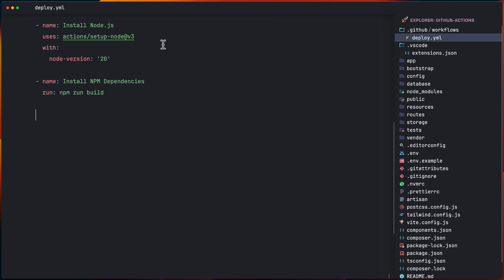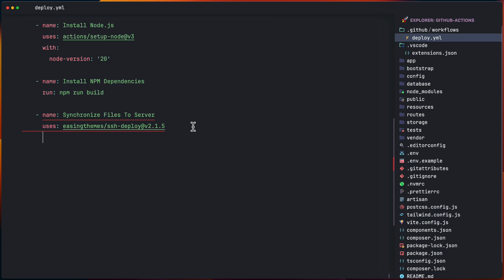Now, after installing our Composer and Node.js dependencies, we need to synchronize these files to our production or staging server. For this, we are going to use another GitHub action called Easingthemes SSH Deploy, version 2.1.5. This GitHub action allows us to transfer all the compiled files from the GitHub runner to our server, which means we need to give GitHub access to our server.